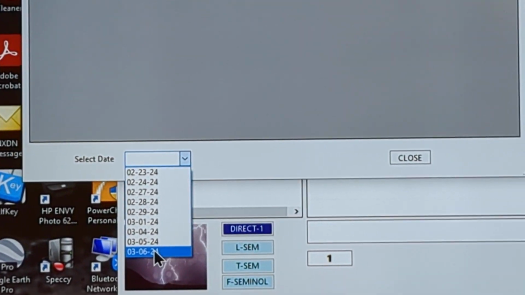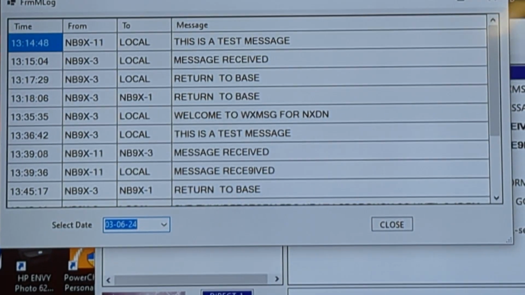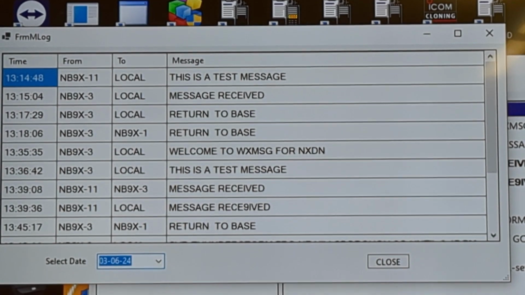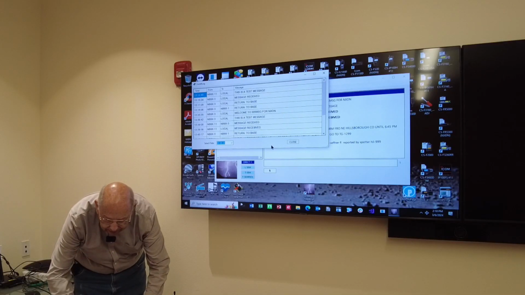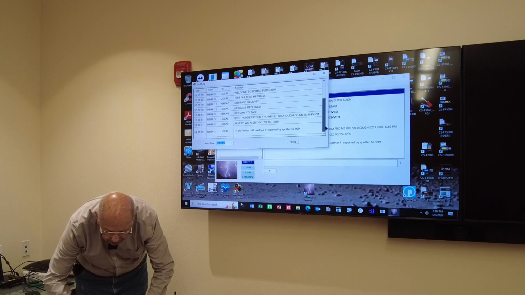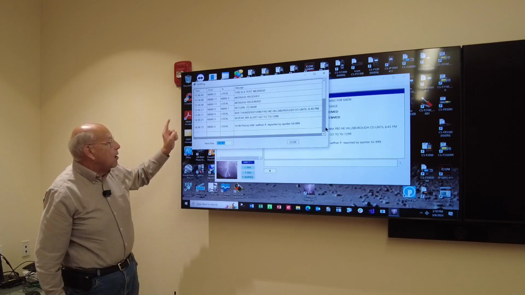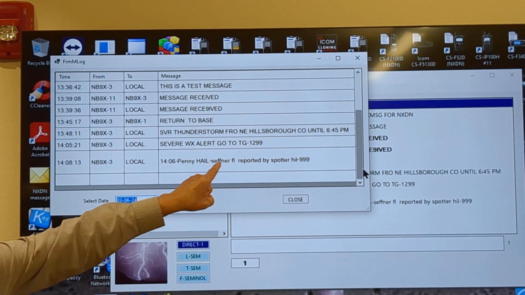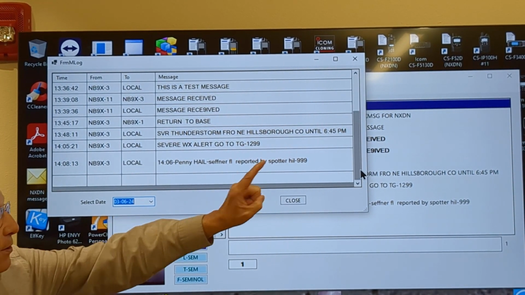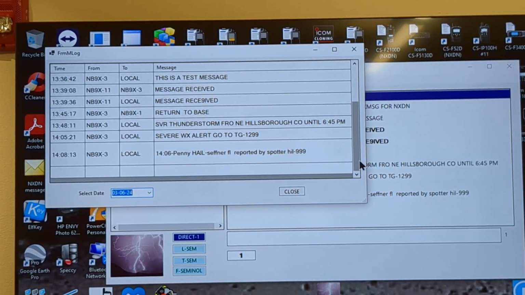So this is today's date, and there are all of our messages that this computer has sent and received on this date. A few test messages in there, and sure enough, down here, our last message at 14:08:13 was penny-sized hail, Seffner reported by the spotter.